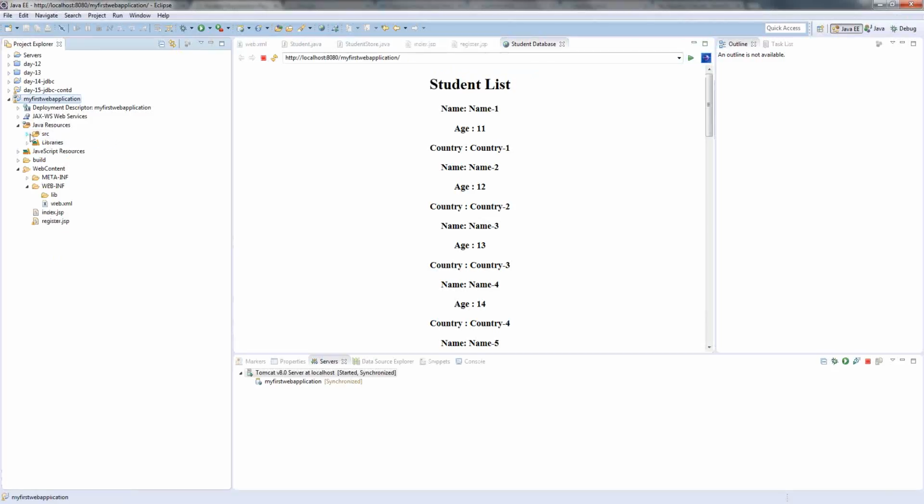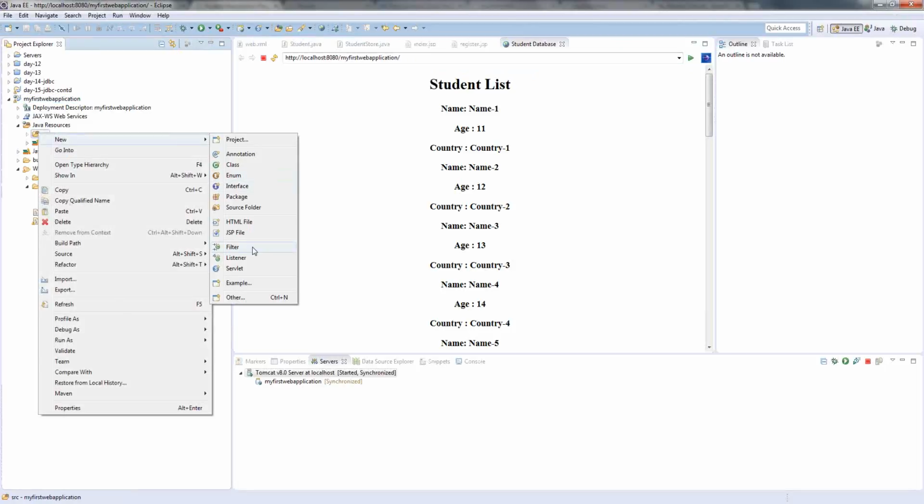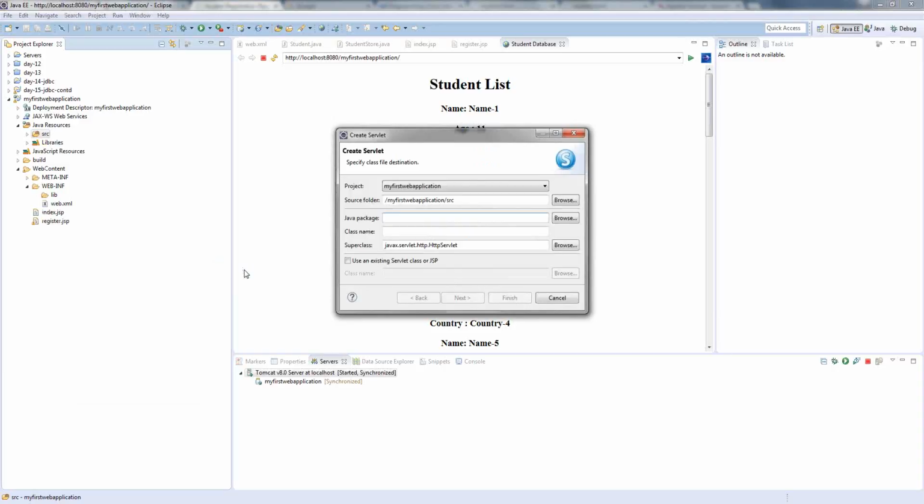And to handle that, we need one more thing, which is called the servlet. I will tell you everything about these things, so do not worry about what I am writing. Right now just bear with me. I'll show you end to end, and then I'll explain the code.